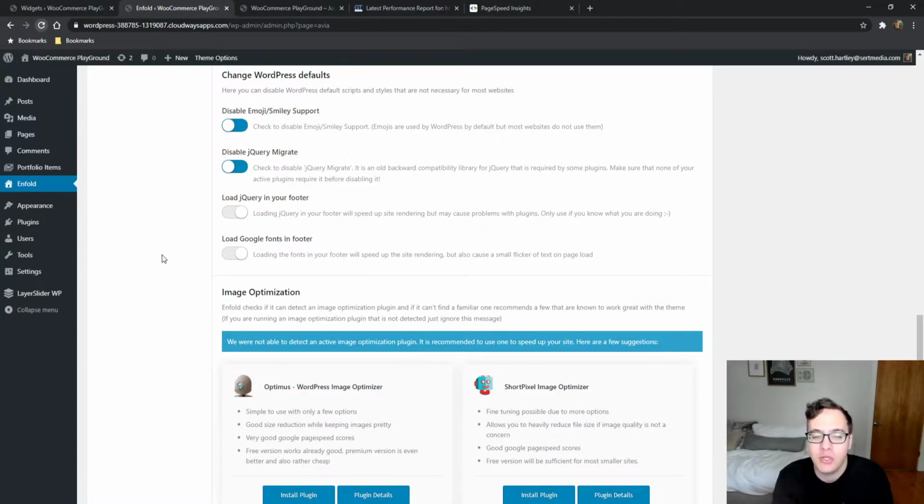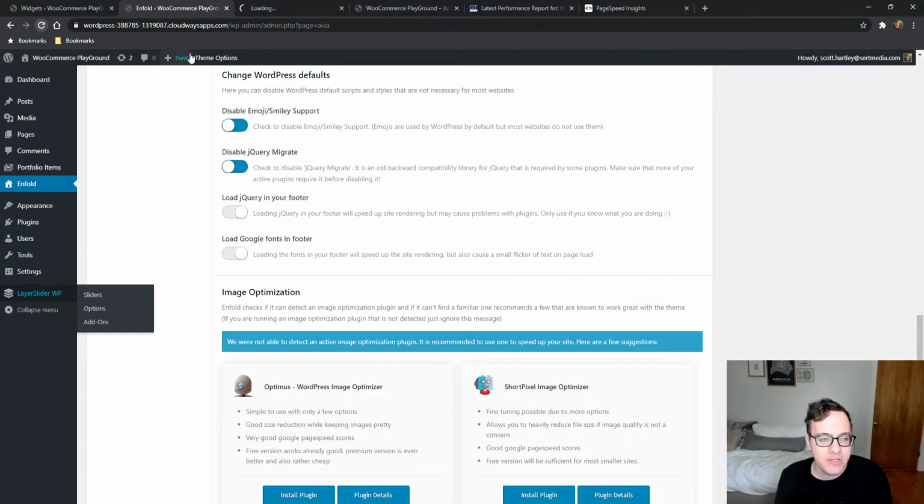Don't check this option if you're using third-party plugins because you could easily break something and you may not even know. Your site could render completely fine, but your contact form may stop working and you have no submissions for 3 months, and that could very well be why. The other option I don't recommend doing is loading your Google fonts in the footer. We will be fixing this issue a little bit with Autoptimize.